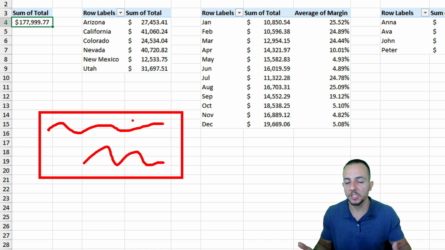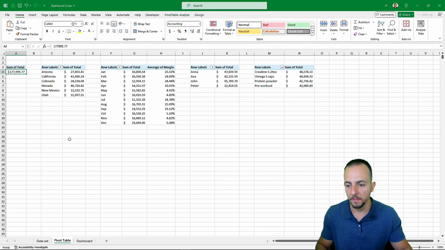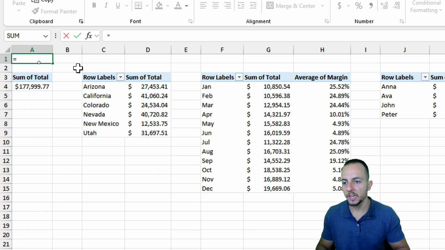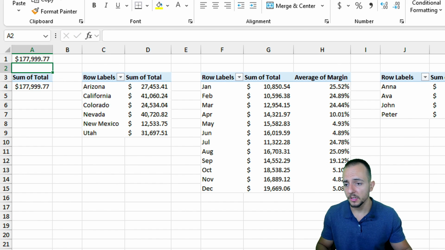We don't need to create a chart for this situation. And to create a card in Excel, we can extract automatically the value that we have right here. The problem is we can't do it using a pivot table. So let me go here to the cell at the top above, and then equal sign, I want to reference the cell where I have the value, that is A4, and then enter. Now, instead of using this cell as the reference for our card, we can use this cell right here.